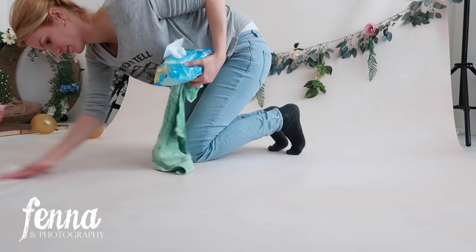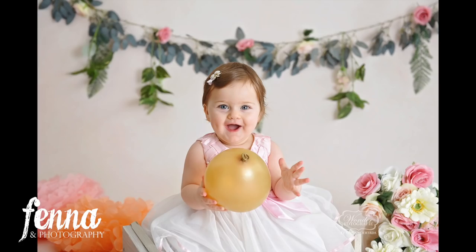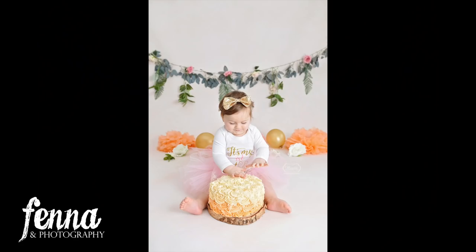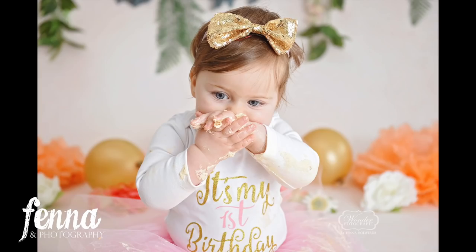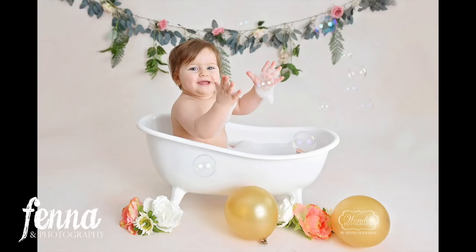My session, and such a beautiful girl again. Always, they're always so beautiful. So she didn't really eat the cake. I don't think she took one bite. Her mom fed her a little bit, but she was not really having it. But she enjoyed smashing the cake, which is what she came for. So that's great. Of course, they're taking the cake home, and she brought her big brother as well, who is so excited to eat the cake.